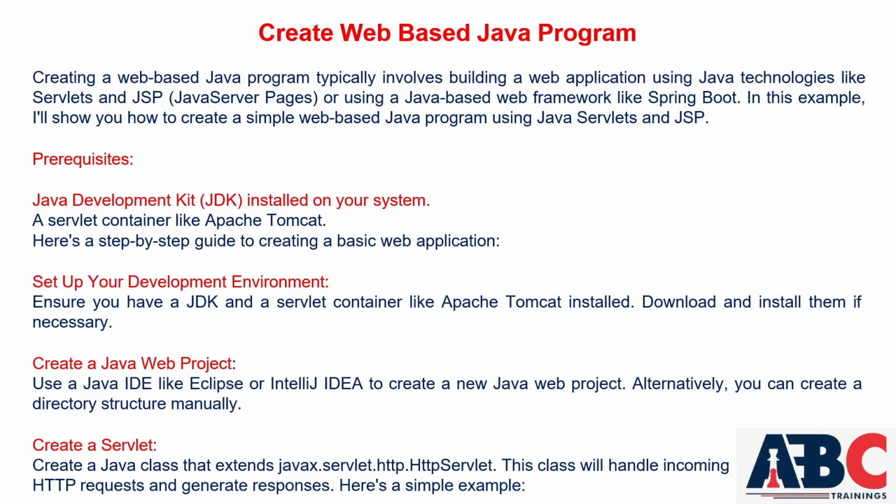Then create the Java web project. Use a Java IDE like Eclipse or IntelliJ IDEA for creating the Java web application or project. Alternatively, you can create a directory structure manually. Create a servlet. Create a Java class that extends javax.servlet.http.HttpServlet. This class will handle incoming HTTP requests and generate the response.